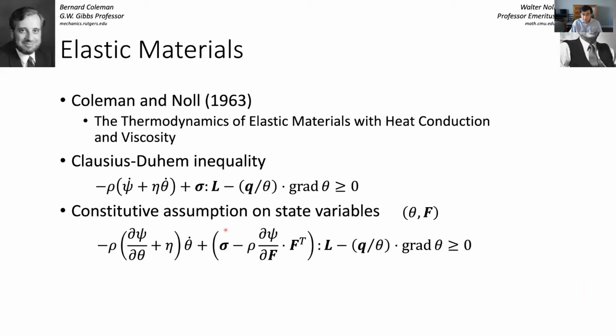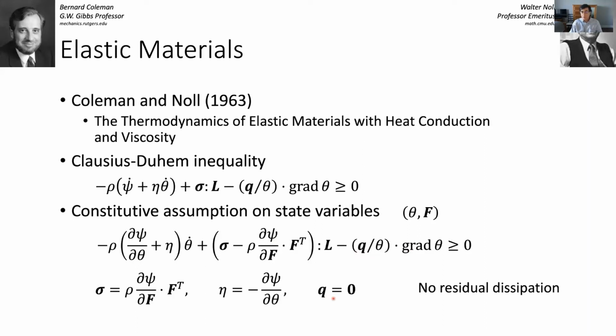The same applies here. We decided that the free energy doesn't depend on L. This was an a priori assumption that we made, in which case this term must be 0 because the components of L could be positive, could be negative. And we have no dependence on the gradient of temperature, so how could that be true? That means that the heat flux should be 0. So if you choose an isothermal context, then the heat flux must be 0. The entropy is given by the negative of the rate of change of free energy with temperature, and the stress is given by what is usually called the hyperelasticity relation.